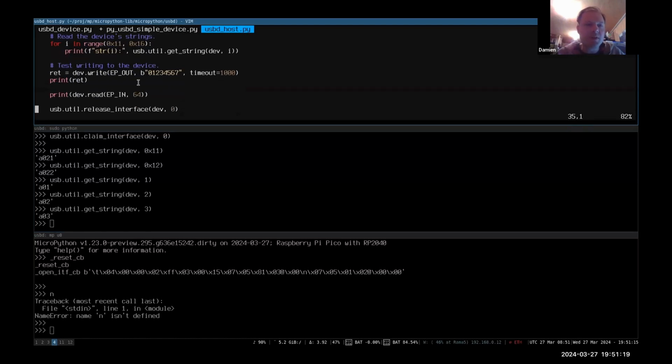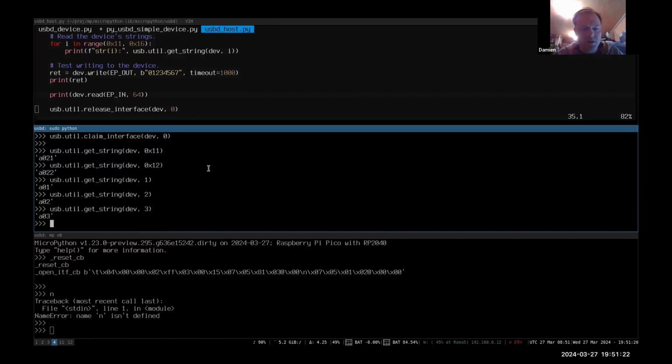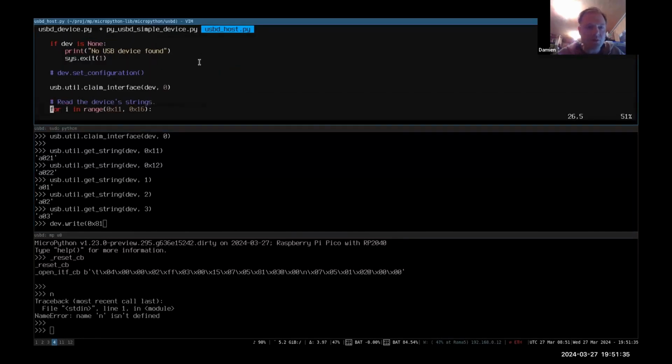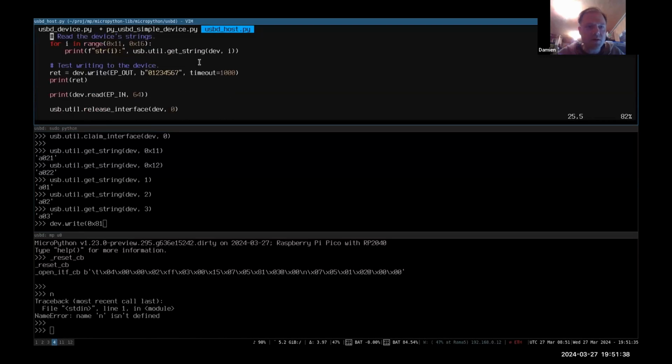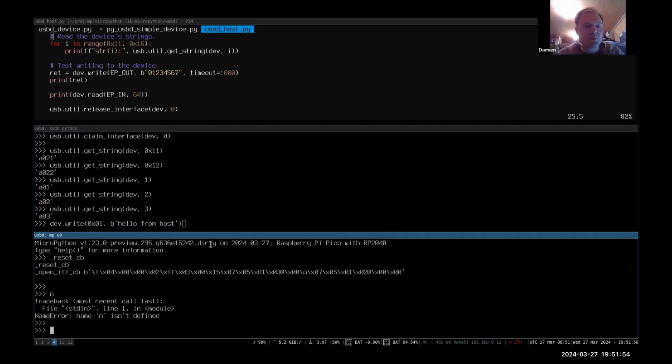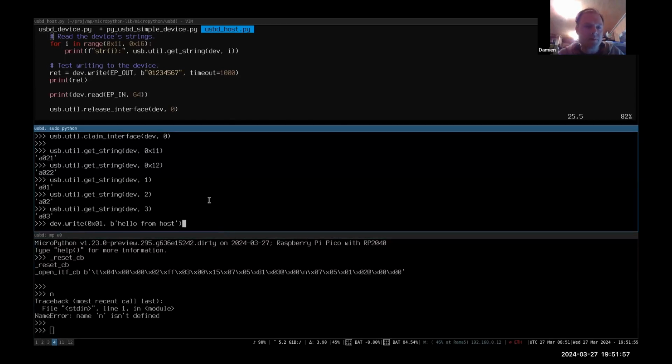Okay, so now we'll try and do the interesting thing and actually write data. Remember, the device was primed to receive data from the host. So the host can do a write on the out endpoint, and I think that's 0x81. No, 0x01, otherwise it would be wrong. Hex 01. So we'll write data to the out endpoint, and we can write whatever we like. Let's write "hello from host". When I run this, in the terminal below, we should receive a callback with that data.